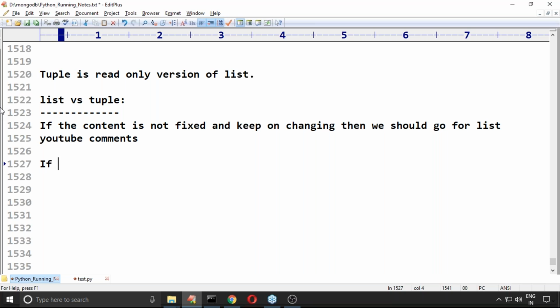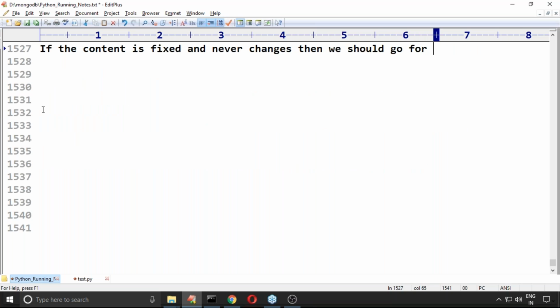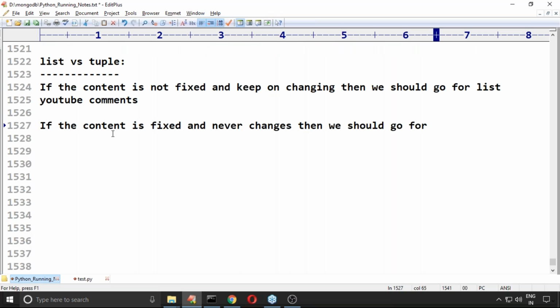If the content is fixed and never changes, then we should go for tuple. Remember this one, sir.